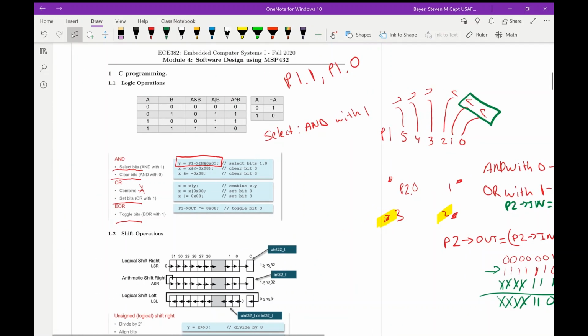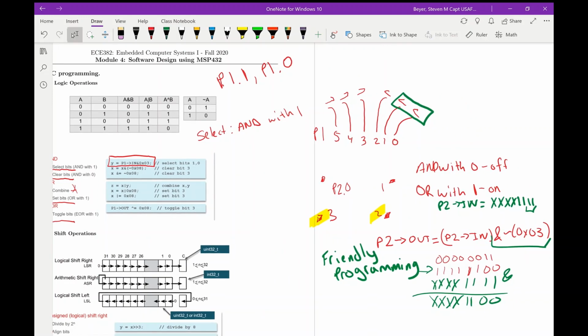We'll see this later called friendly programming, where we only change the bits that we're interested in changing, and we leave the other bits the same. So that's what we did here. We only changed these 2 bits, and we left the other 6 bits of the port exactly what they were before. And that's important because sometimes we don't know what these pins are connected to, and they could be connected to something that's driving the motors or doing something else in the background. And so we want to make sure that we don't just set everything to 0. And that's called friendly programming, and it's really important.